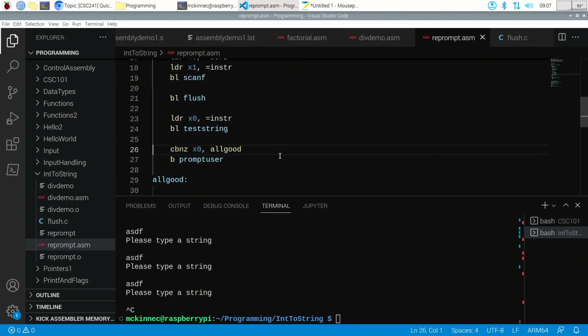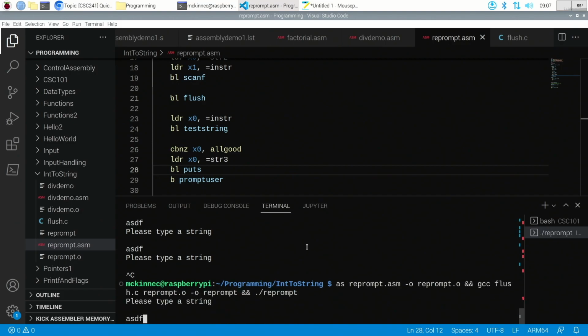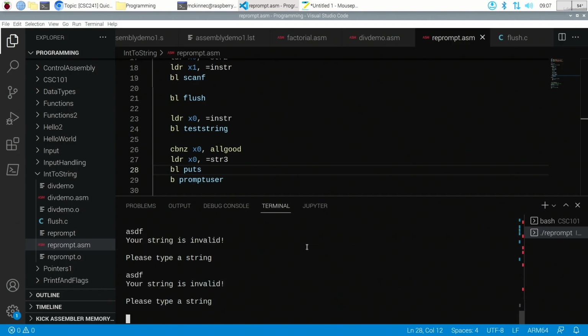So let's just add in right here, just to tell the user that their string is invalid before actually reprompting them. Okay, and then I'll just continue in the endless loop at that point.